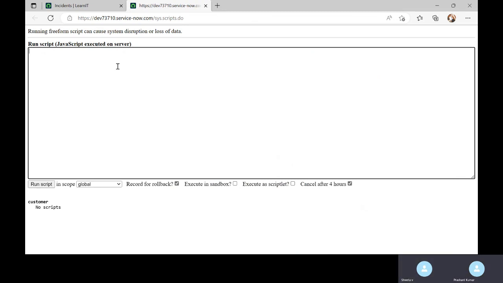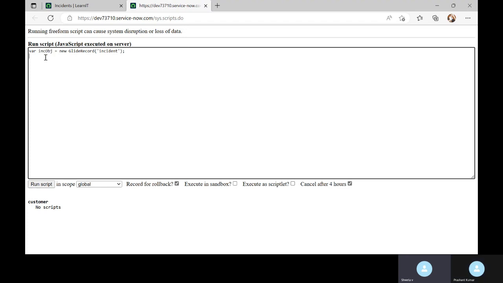So we will start and create an object, inc object, new GlideRecord. We will use the braces here, and incident. So this is our object creation. We have created an object.